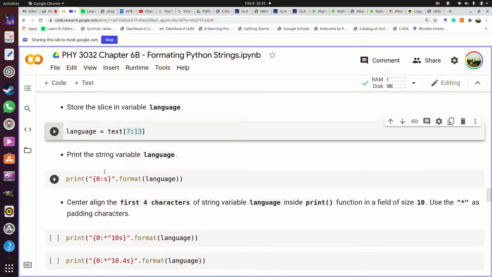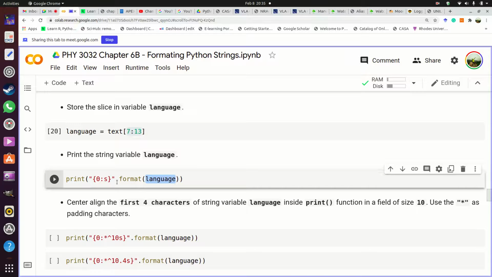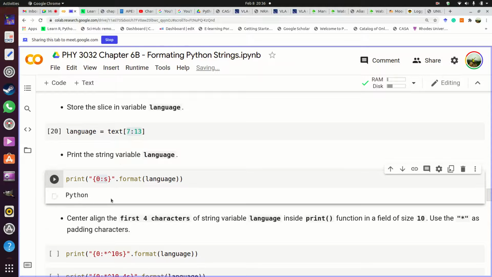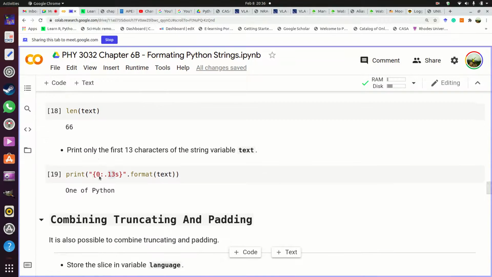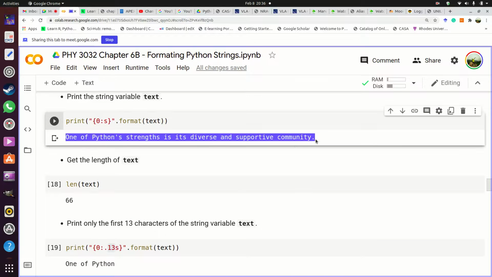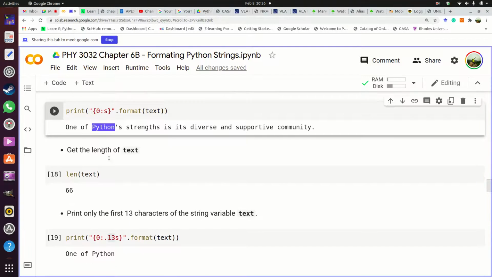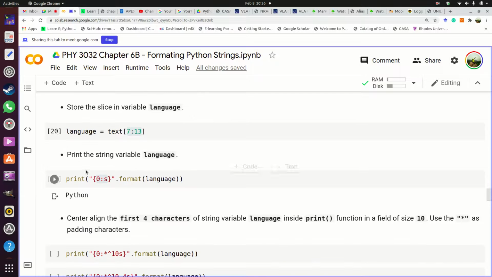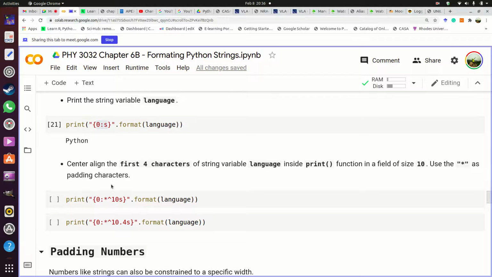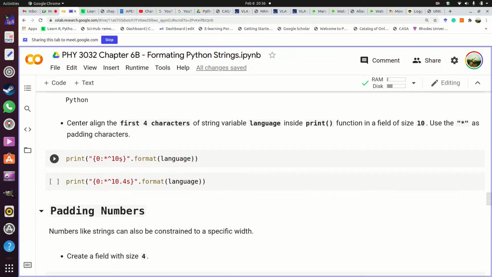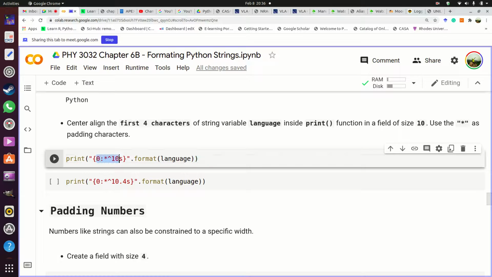So we do our slice. Then after that, we print out language without saying anything. We just say, okay, this placeholder, you should expect a string from the first guy. And we get Python. So basically what we have sliced from this whole text is this bit, Python, and that's what we stored in language there. Okay, that's fine. Then the next thing we do, we apply what you have done. So we create a placeholder where we're going to display a string S. Then this placeholder is going to have 10 spaces, right?